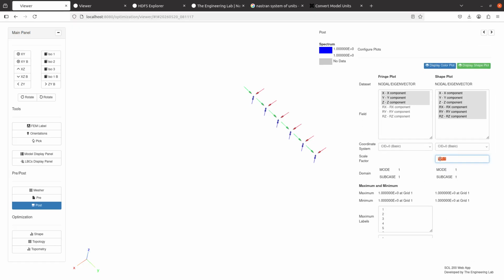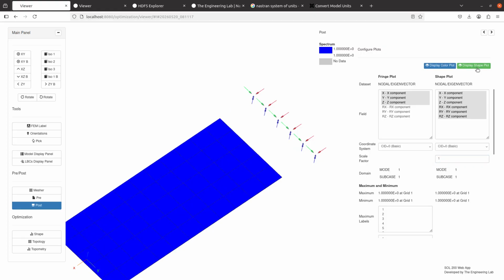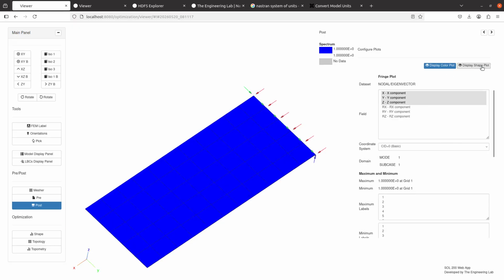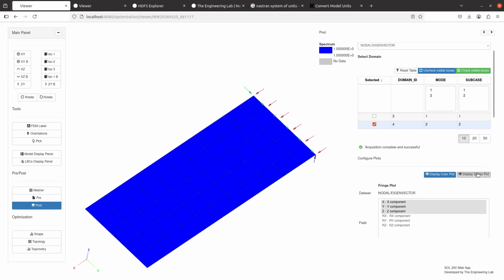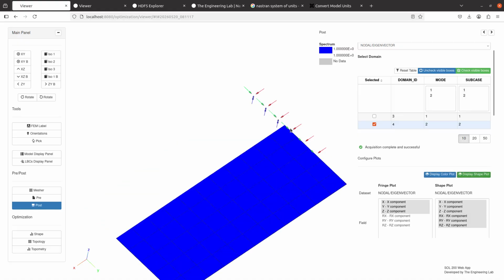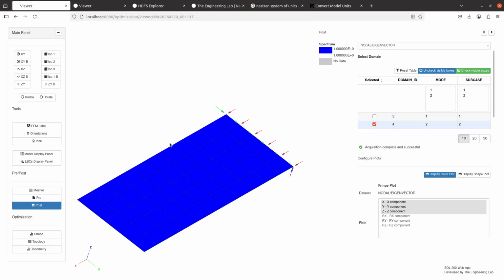So let's go ahead and switch the scale factor to 0.1. Let's increase that to maybe 1. Here we'll turn the mode shape on and off. Okay, so this is clear evidence that we have no support in the x direction. Let's switch over to mode shape 2, and we'll turn it off and on. So even more evidence that there's no support in the y direction. Again, this is done automatically in newer versions of Nastran.